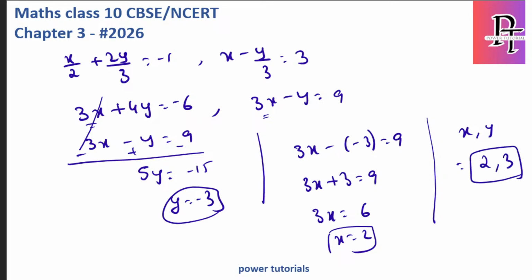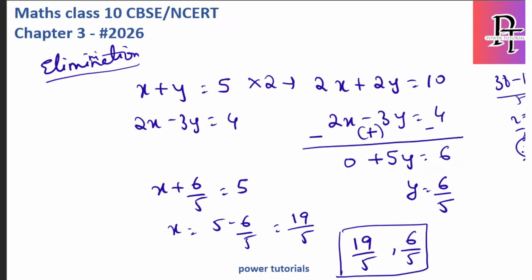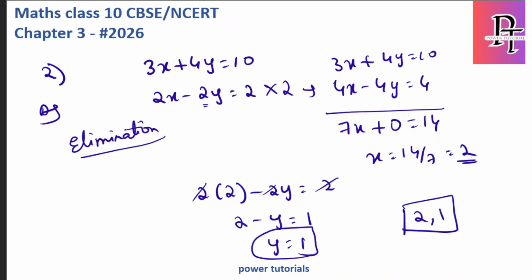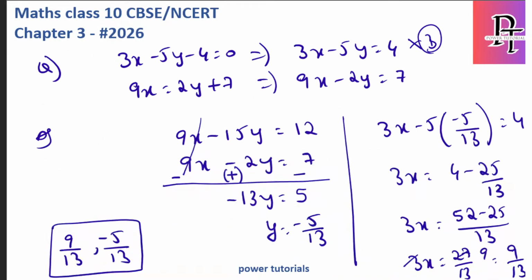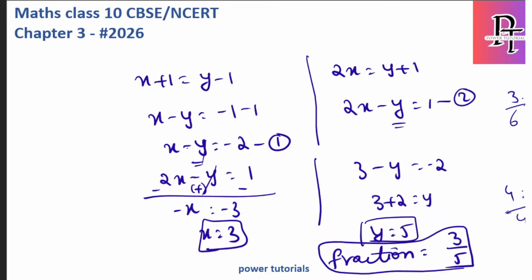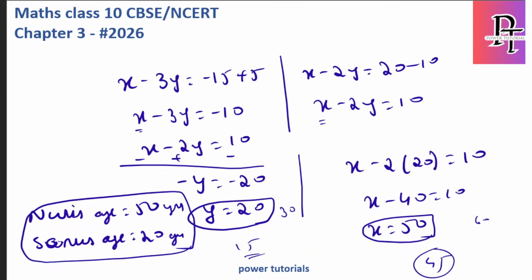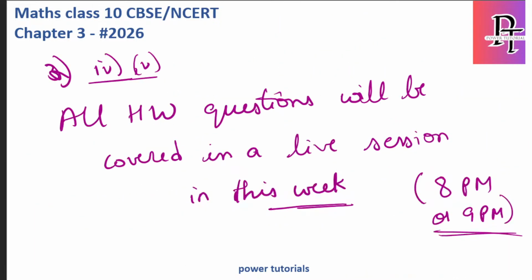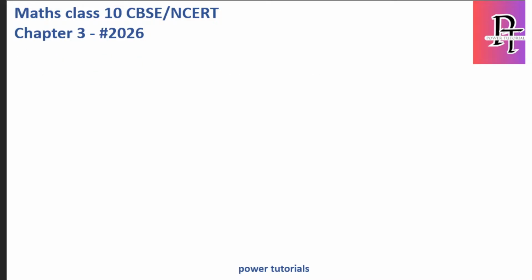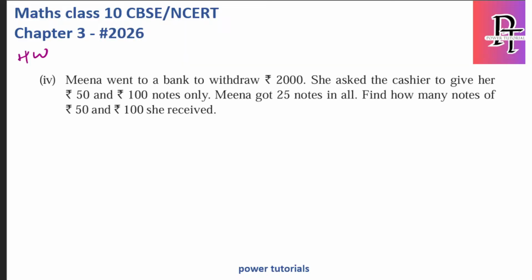Elimination method is very easy when compared to substitution method, because substitution method also will get a right answer, but it will be a little lengthy process. We need to substitute, get one value, and again substitute in another equation to get the other value. Whereas in elimination you can eliminate faster and get one value, and then we can solve it. Okay, fine. So only two questions are left, which are 4th and 5th. Let's solve one by one.